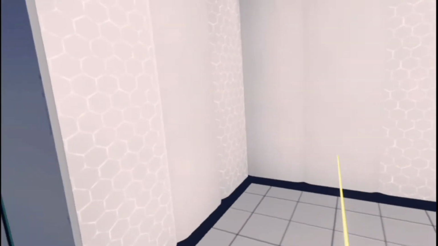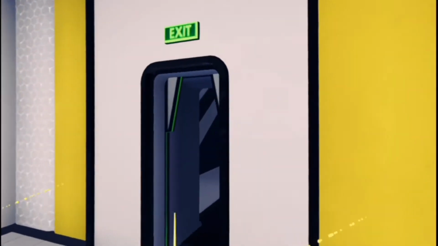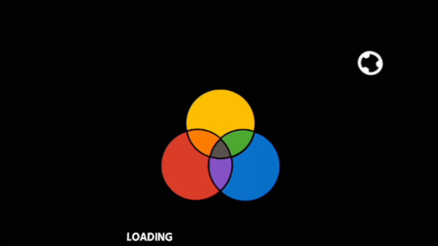Oh, wait. How do we... Oh, I get it. Go for it. There we go. Ta-da! I can operate colours, Mom.